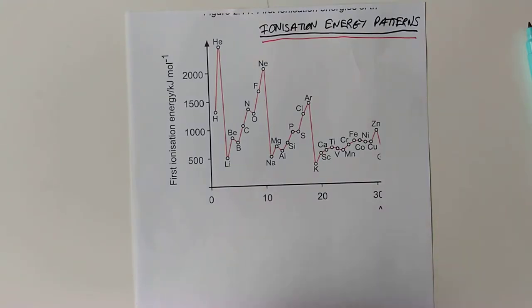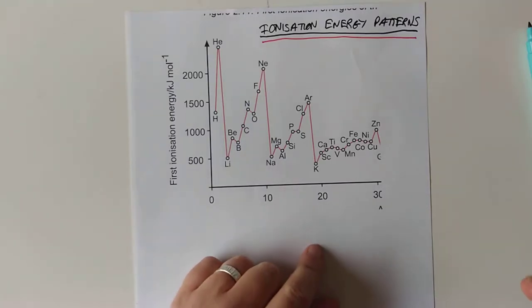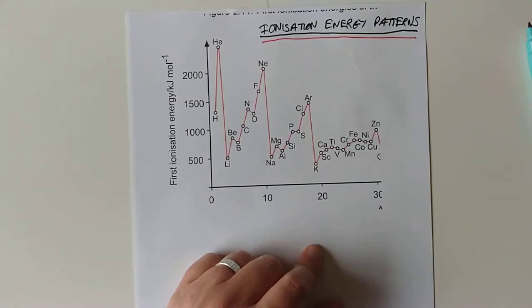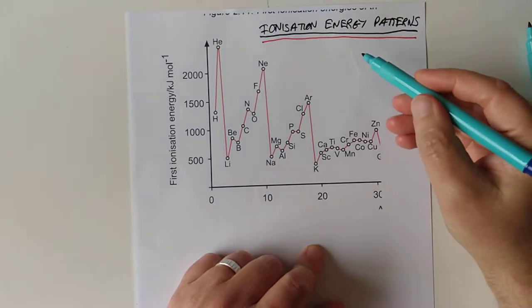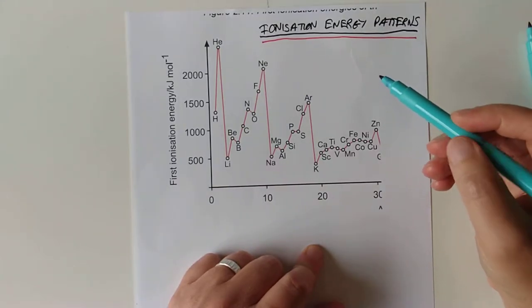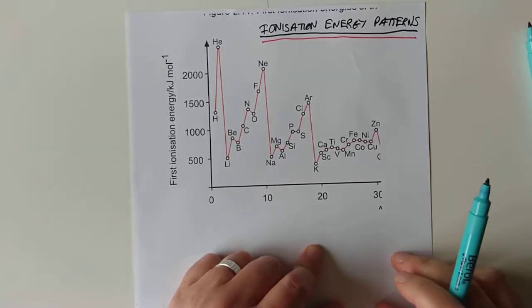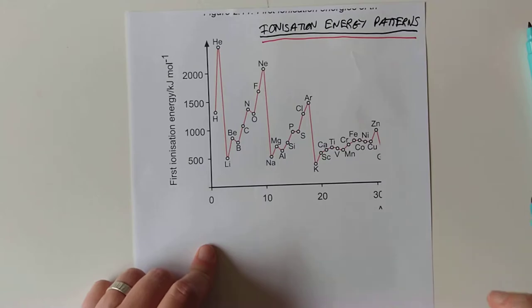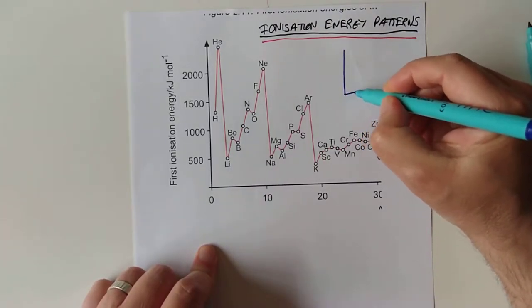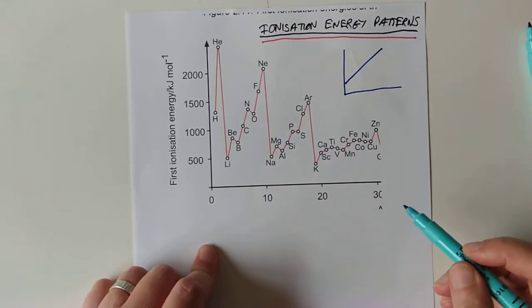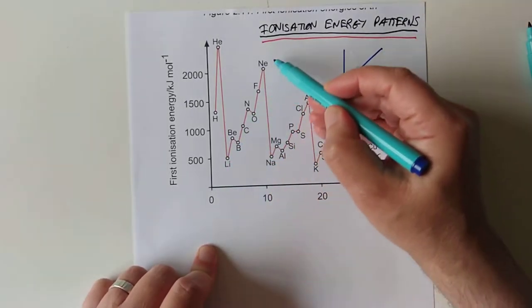Ionization energy from Higher was defined as the amount of energy required to pull one electron off every atom in a mole of gaseous atoms. That's the first ionization energy. The second ionization energy goes from 1+ to 2+. The third goes from 2+ to 3+. You remember the patterns. Also last year, we told you that generally speaking, as you go along a period, the ionization energy increases.